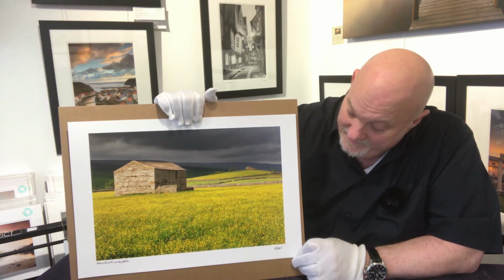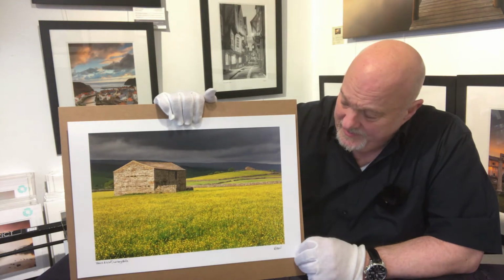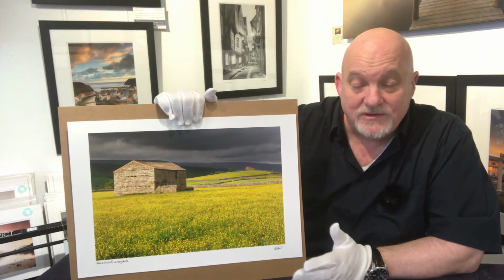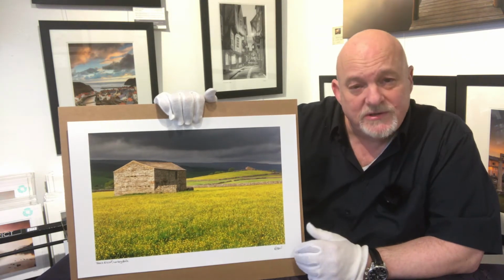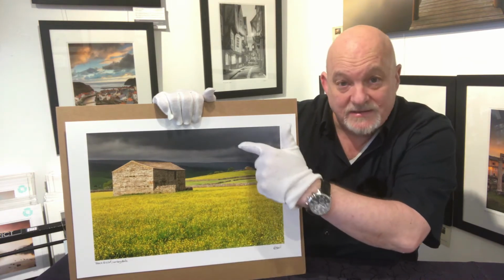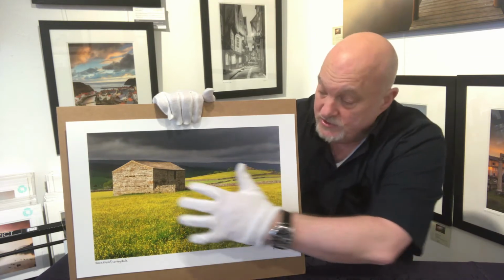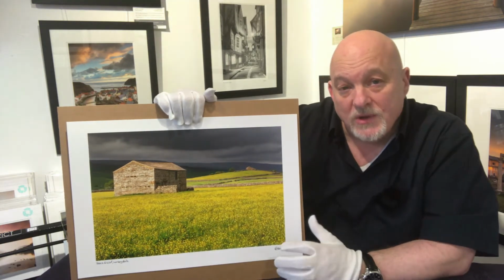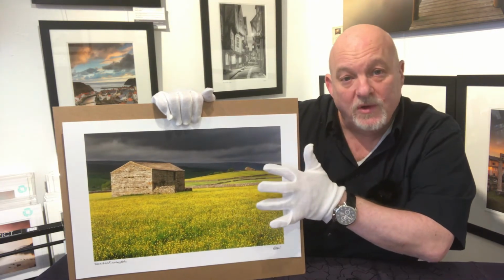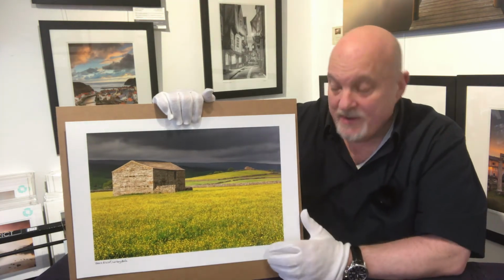Now this was a day that didn't promise much, you can see from the sky. And it was a case of being patient, really. As far as the lighting's concerned, the sun did eventually come out. And we had a strange situation where we had a very, very bright foreground, which the sun was catching, and this overcast sky. So on this picture, there's an upside down ND grad filter used just to control this brightness. So a little two-stop soft grad to try and control it. And we still end up with this beautiful contrast between the bright yellow of the buttercups in the sunlight and the moody sky in the background.